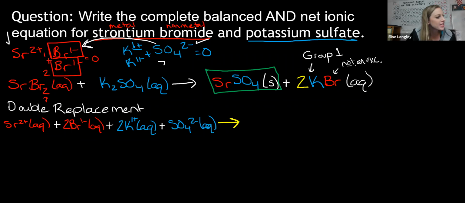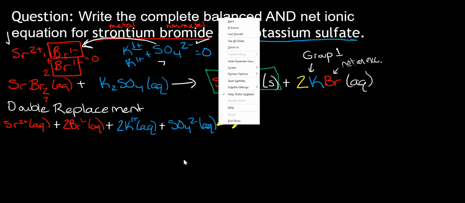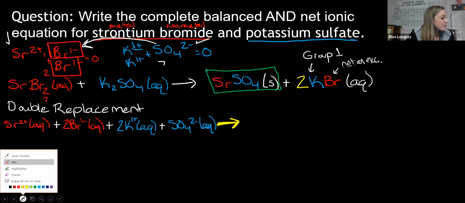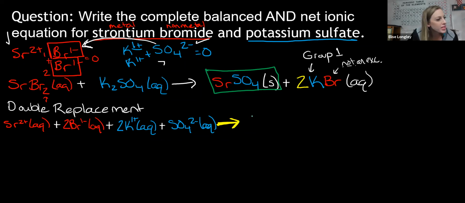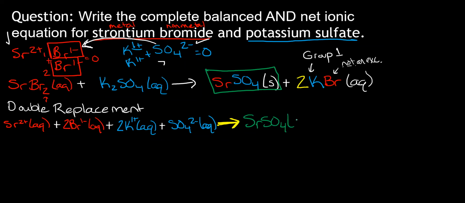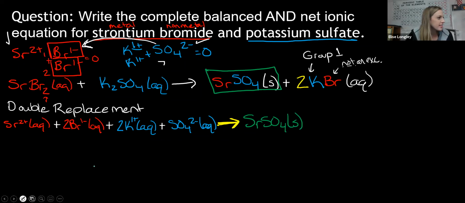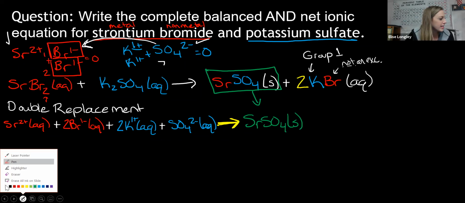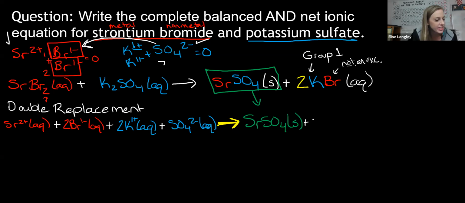Carter, what do I write next? I'm writing this as a big yellow arrow so we notice that we're on the product side now. What do I write now? What's the next one? Strontium sulfate. Yes, you keep it exactly the same. You did not fall for the trap. Why do we keep it exactly the same? Because it's a solid, not aqueous, so it's not doing anything. So we keep it exactly the same. Love it. You're doing great and you caught it. I can't trick any of you guys in here. You're doing fabulous.